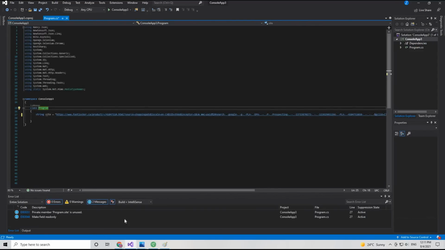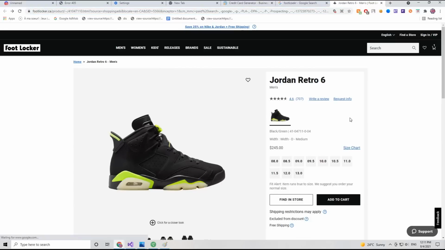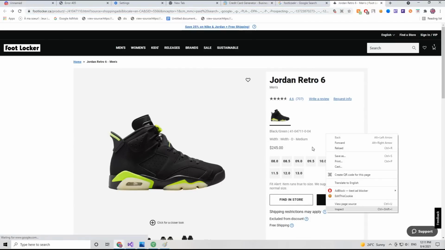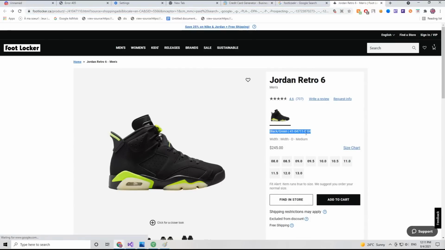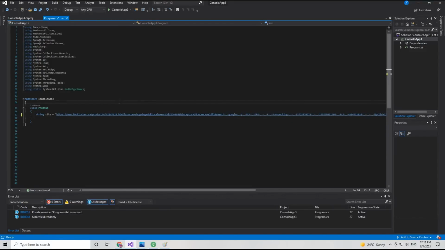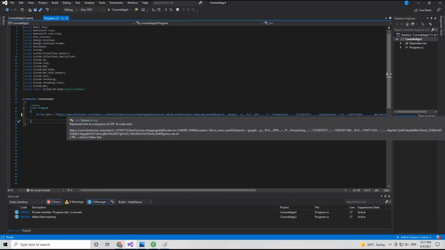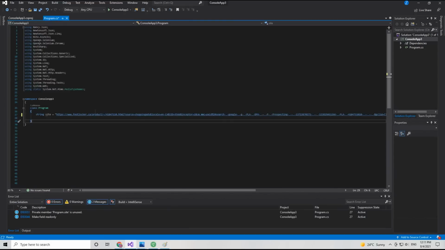But I need to do something with the site. So I actually want to load up the site with some cookies. Okay, you see how when we added to cart, you saw a bunch of cookies. Well, in order to make the process faster by adding cookies right away, we can then add to cart really easily and not have to solve any captchas. So I'll give you an example of how to add your own cookies.